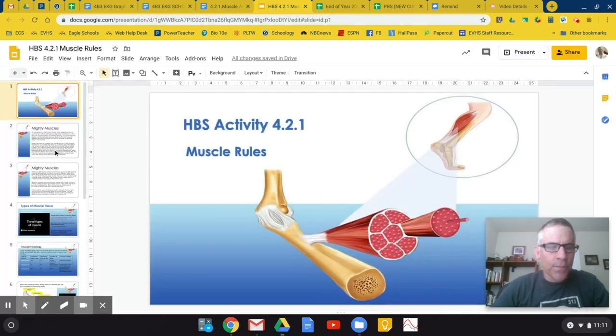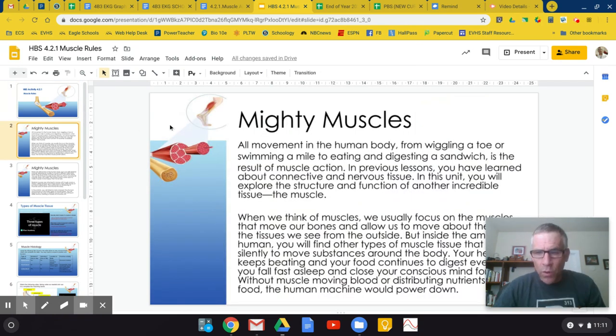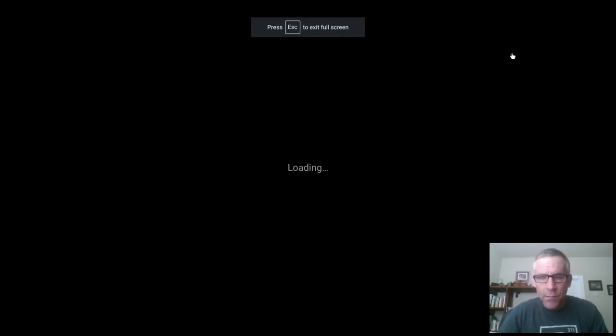Muscle rules. What we're going to get to is you're like, I don't know what that means. Great. Muscle rules do pretty cool. There's actually some rules that you're going to research, rules in regards to muscle function. That'll be kind of the last question or in the last group of questions that I ask you for this assignment. More words than I would prefer here. Let's see if I can go to present mode.